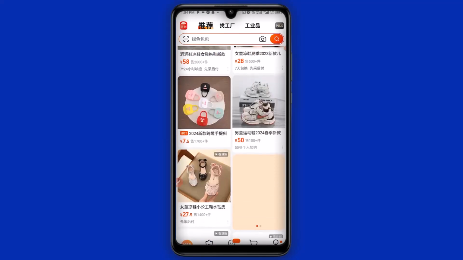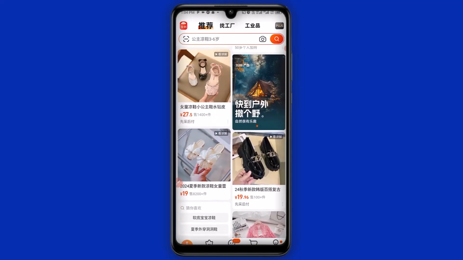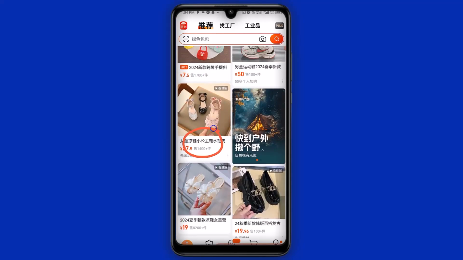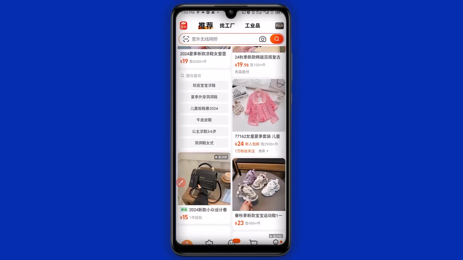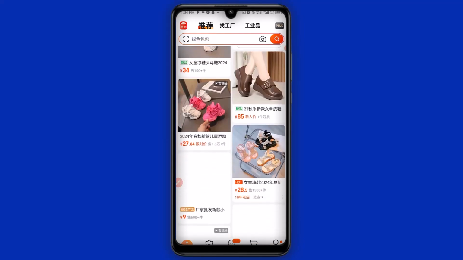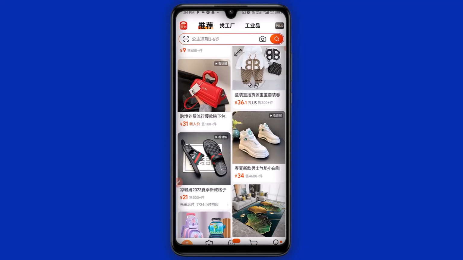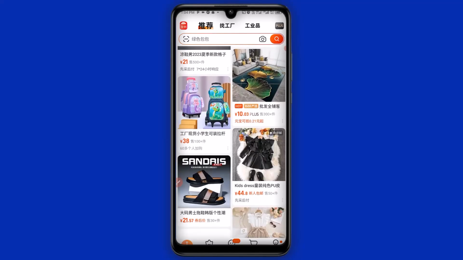Having opened up your 1688 shopping app, the next thing you want to do is to make sure you add the items to cart. These shoes right here are one of the shoes I'm going to purchase right now on 1688. But if you don't know how to add items or goods to cart, consider checking out the videos on my channel. I have made a lot of step by step videos on how to add an item to cart. After you have successfully added the item to cart, the next thing you need to do is to click on here to open your cart.